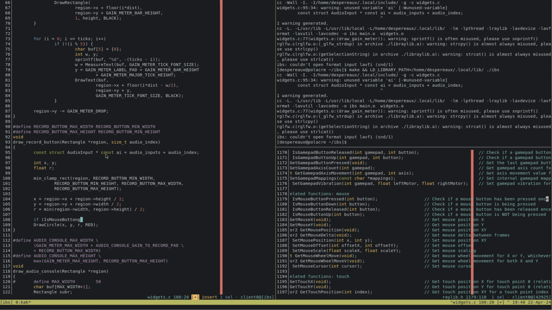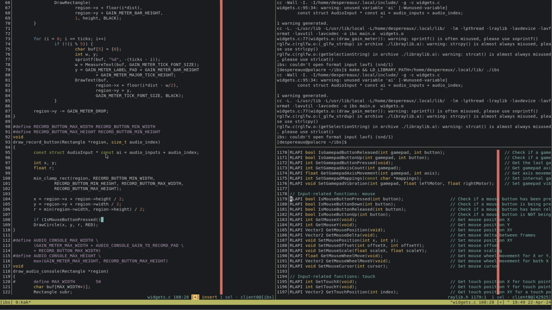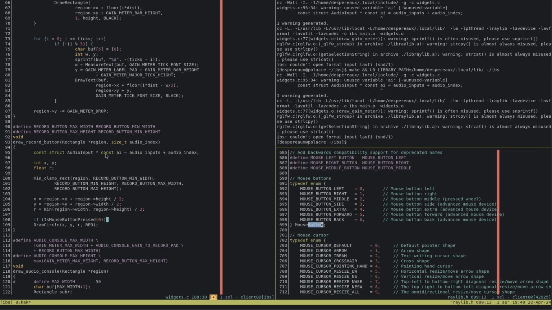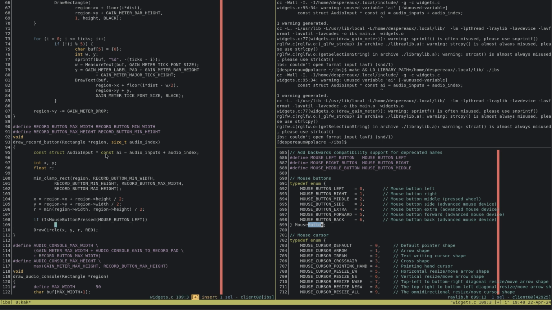Yeah, I think that's what I want. Is mouse button pressed? Oh, I have to give it the button, 0. Draw is no.